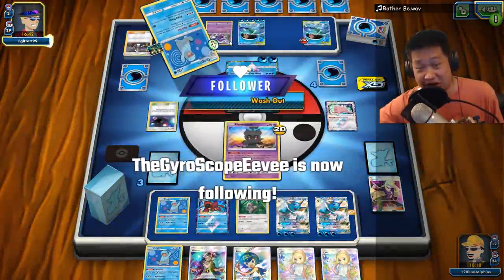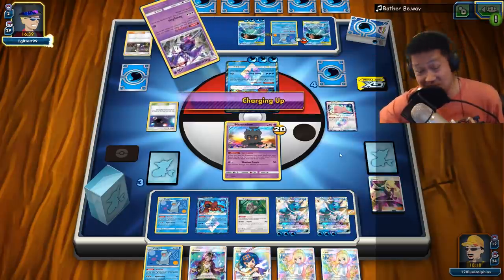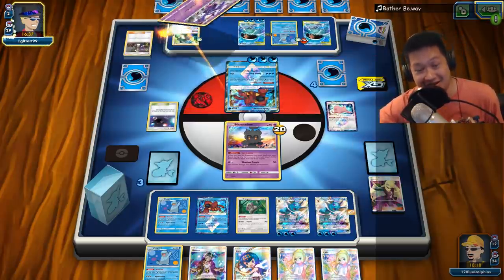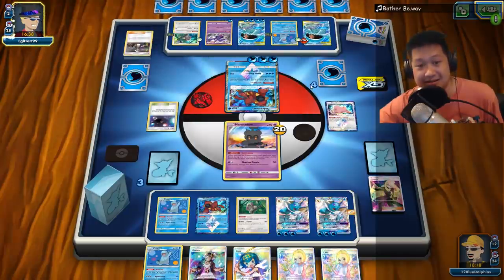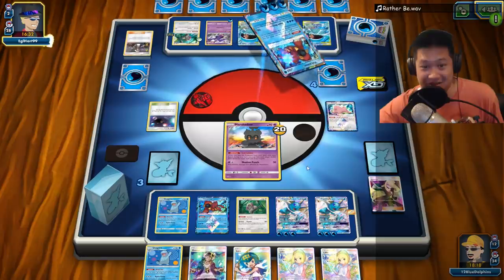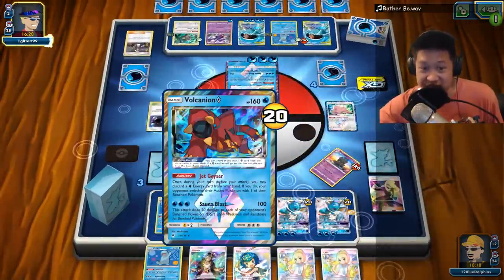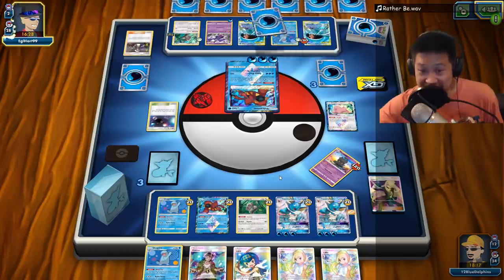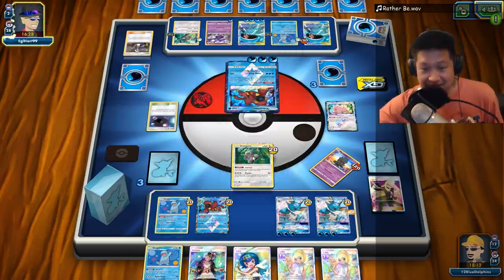Something happened. Did he forget to do that? Was he an energy short? Maybe that did it. I wasn't paying attention, okay? So by doing this, he has to get a KO. And now he gets a double KO right here with his GX. But unfortunately, it's too late. It is going to be game.